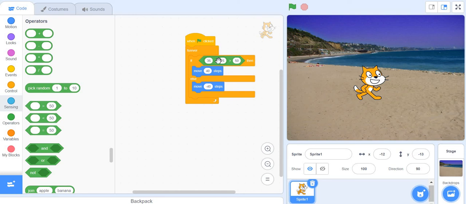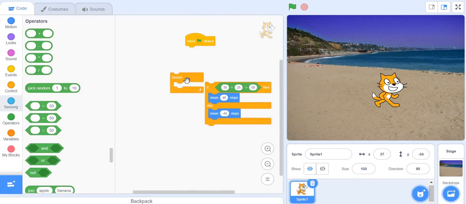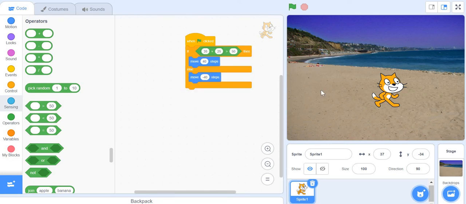So here we can put an operator inside the operator. So here we say if 35 plus 25 is greater than 50, then move 40 steps. So obviously 35 plus 25 is greater than 50, so it moves 40 steps forward. So let's remove the forever block here as it is not needed. And let's join that again to the event and let's execute this now. So it moves forward. Whereas if we make 35 to just 5, it moves backwards.